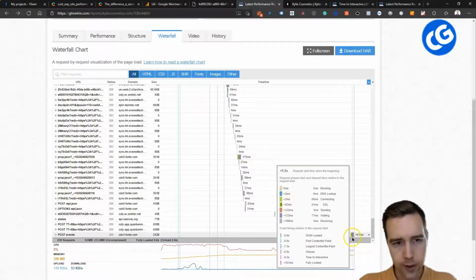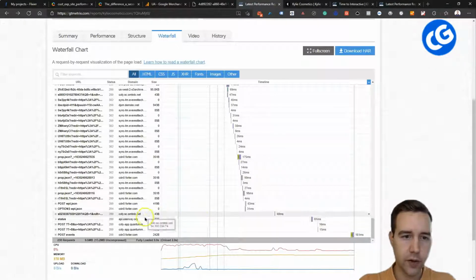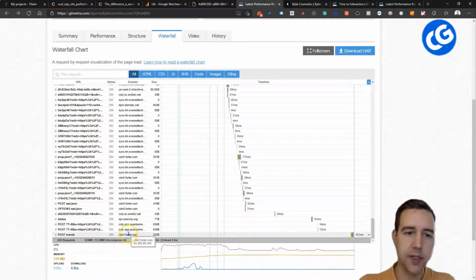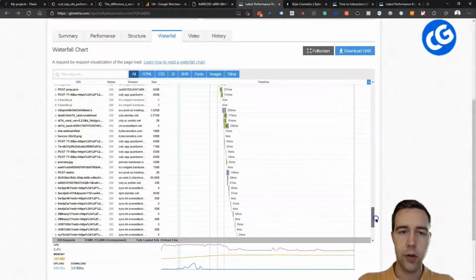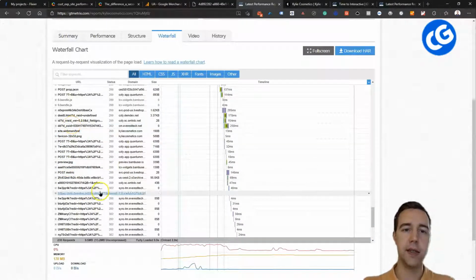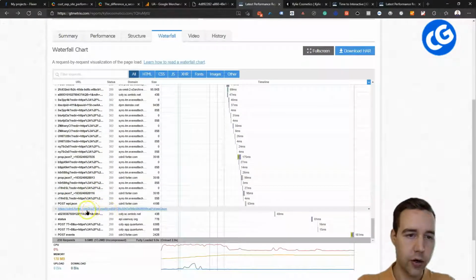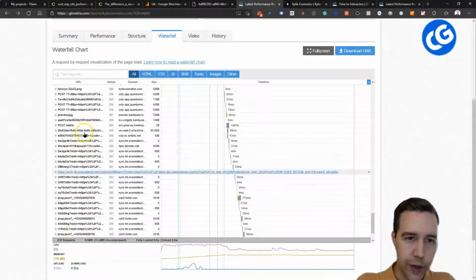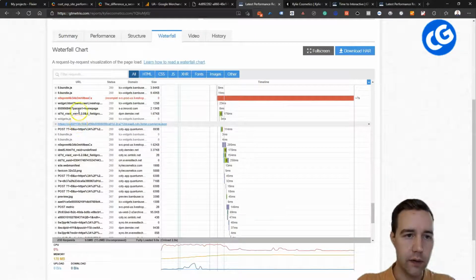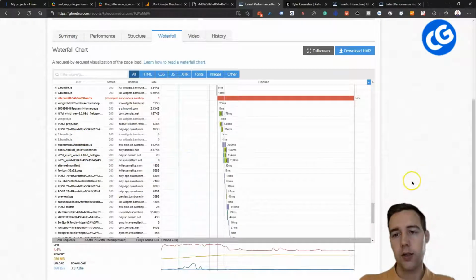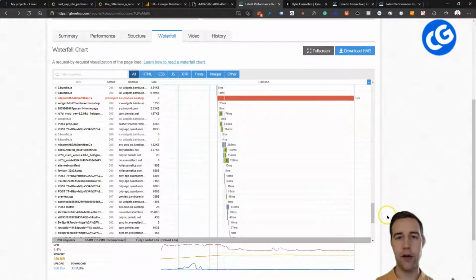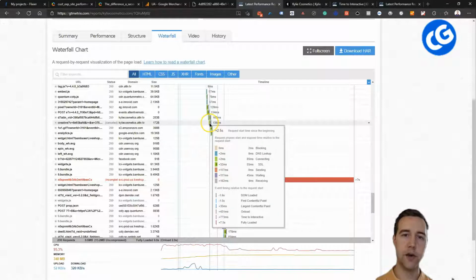But here you can see that oftentimes it's some APIs, some apps, maybe some different tracking things that are loading later, and that's affecting your load time. What you really want to do is look at the important stuff and see how fast that is loading. At some point, you can probably draw the conclusion that from a certain point, it's not really relevant for the user, even if the entire page is not loaded yet, since it can be used. So that's the waterfall graph in its very basic functionality.